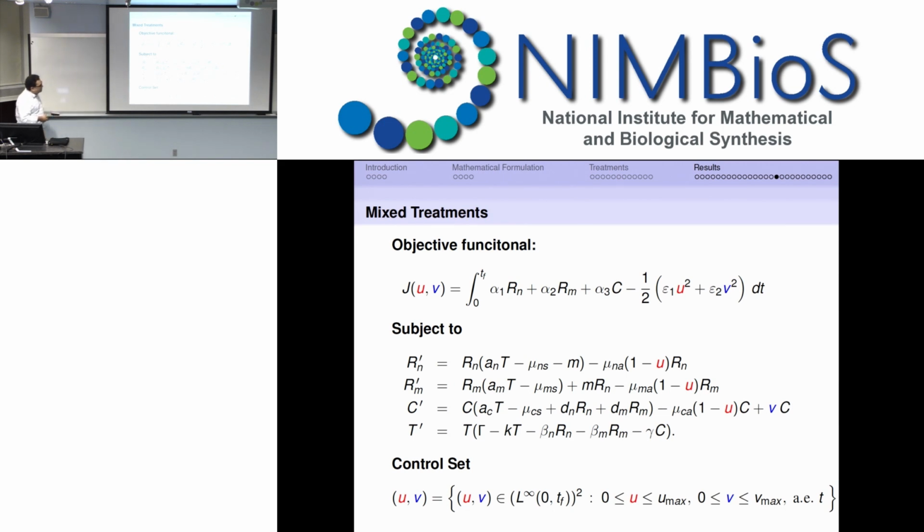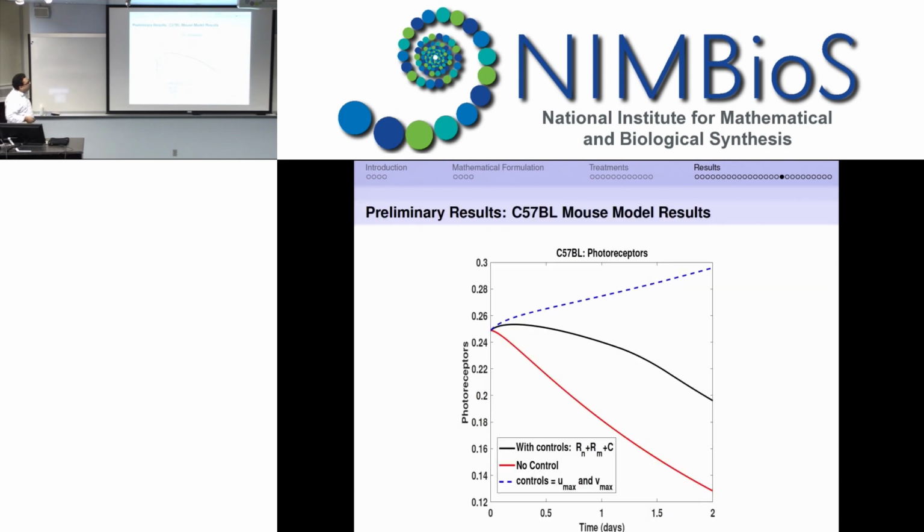And you'll probably notice some similarities in the way that the control was incorporated into the state system of equations. So this over here are the terms that were inherited from the MAMF model. And this one over here is the term that was inherited from the RDCBF model. We ran this using the same parameter values as in the MAMF paper, and we also considered the same experiments.